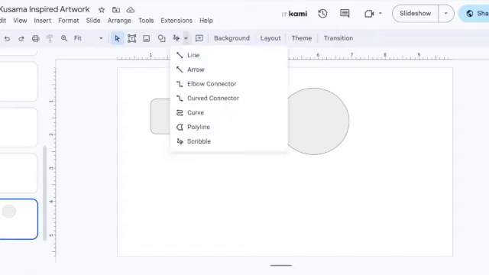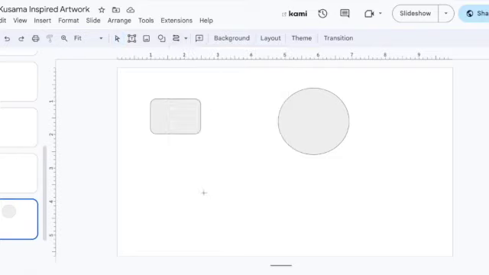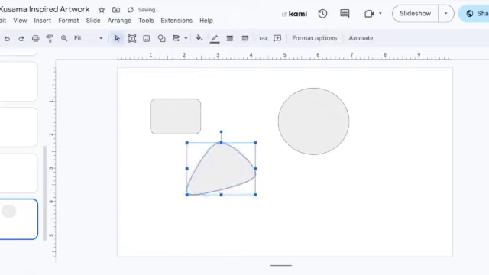Another area you can create shapes from is right here, where you can select a line. So even though it's the line tools, there are a couple of shapes here that you can create. For the curve one, I really like this tool. You can click, drag, and then as you drag again, it's going to curve your lines. You finish the line, and once it's selected into a shape, you can reformat it from there. You can make it smaller, you can stretch it different ways to create your shape that you like.